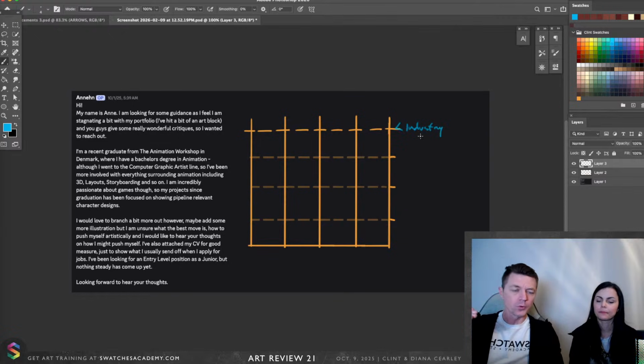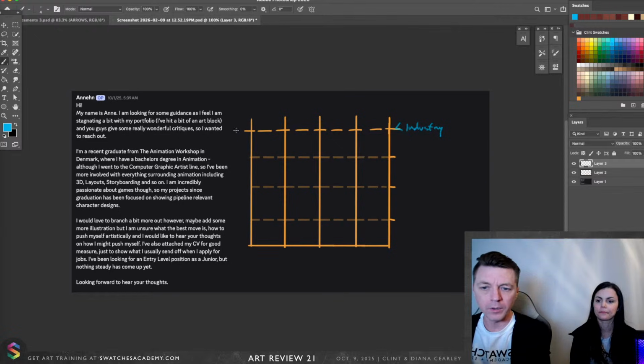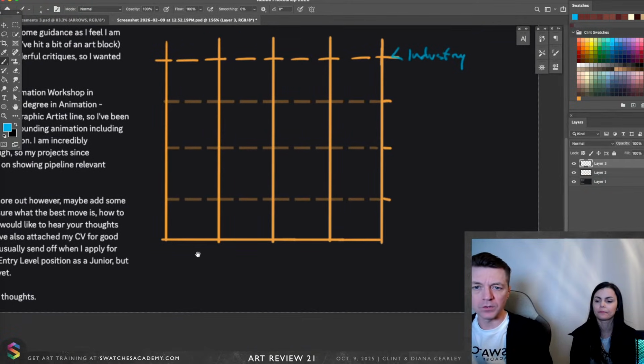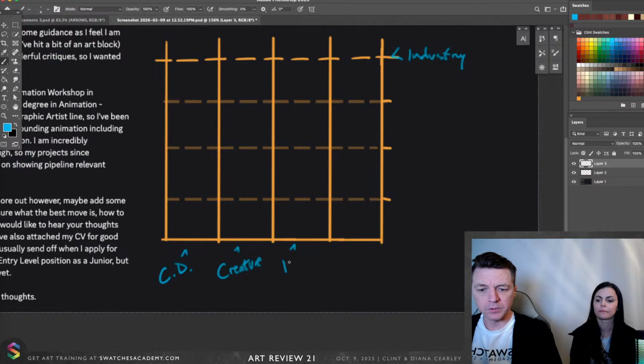In order to be competitive at anything, you've got to hit a certain level. Now, each one of these is something different. Maybe this is character design, and this is creature design, and this is illustrations, like just full, let's say, fantasy illustrations, and this is environments.